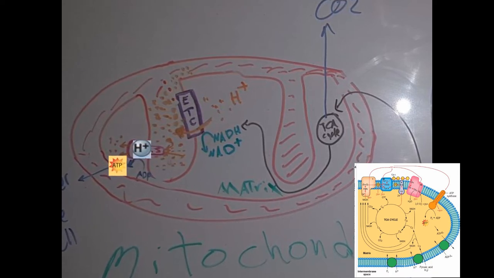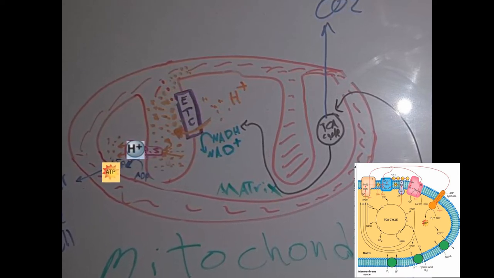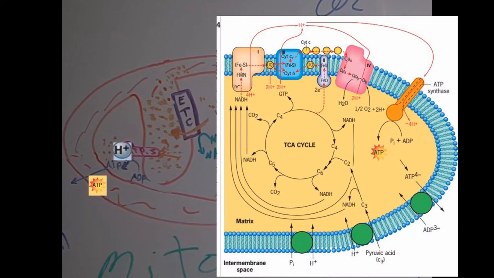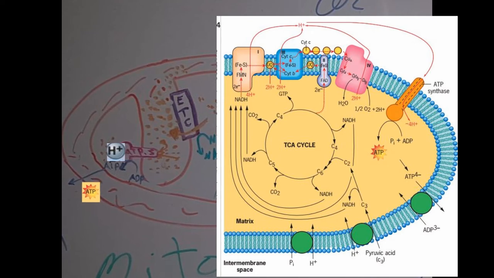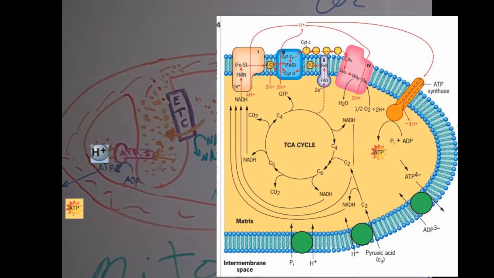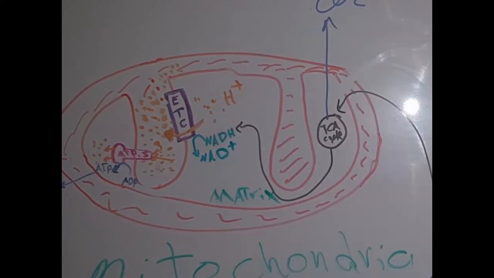Now this movement happens through the ATP synthase enzyme and allows it to change conformation in order to fix ADP and phosphate together and create ATP, which is used inside the cell in many functions.